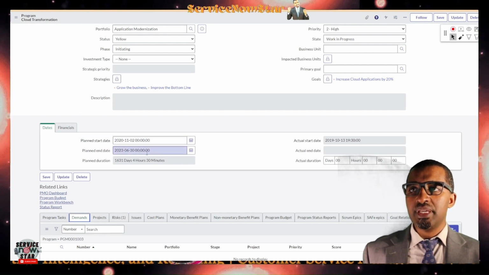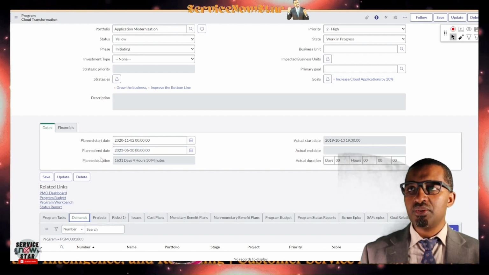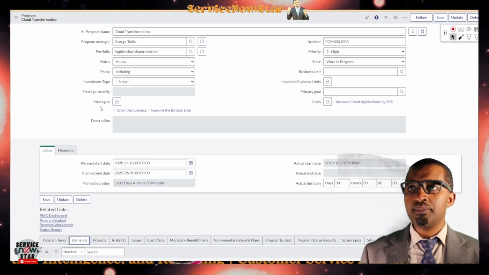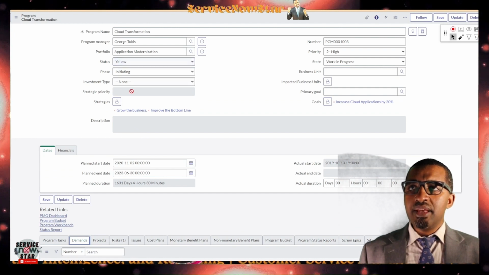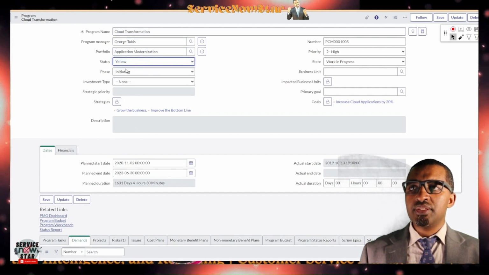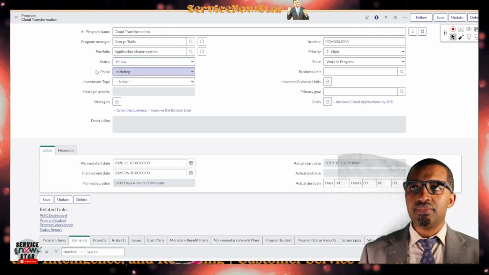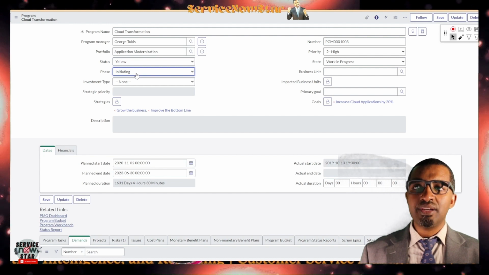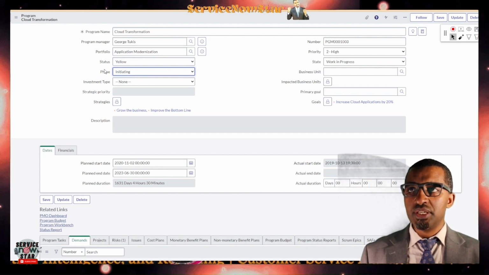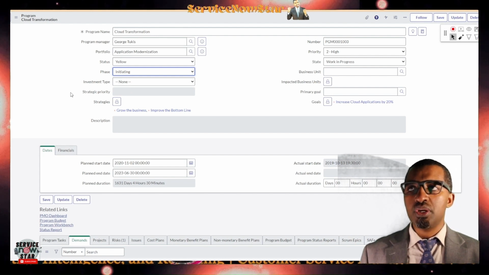Definitely that can be associated here, and you see the start and also the end date. Another important thing here is there are different statuses: green, yellow, and red, which you can see later on the program workbench. And you have different phases here: initiating, planning, execution, delivery, and also closing.